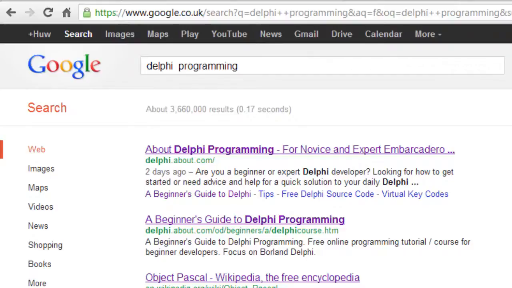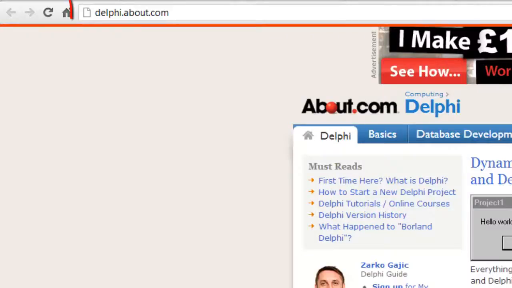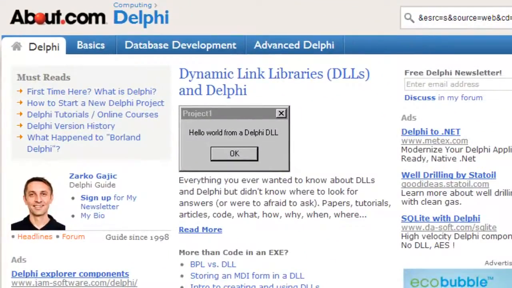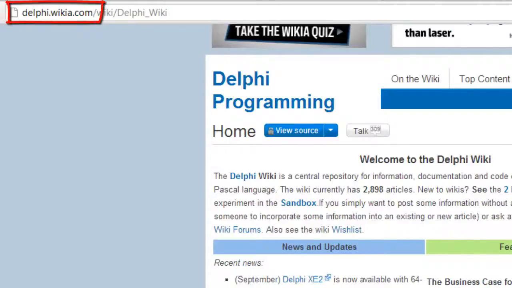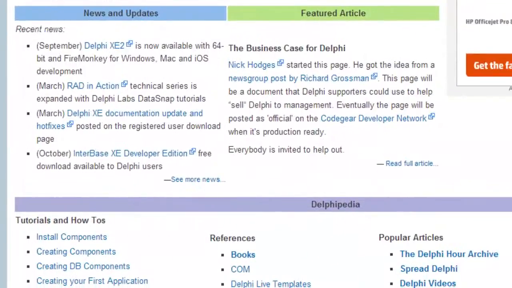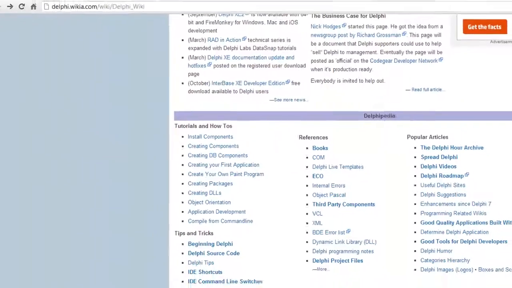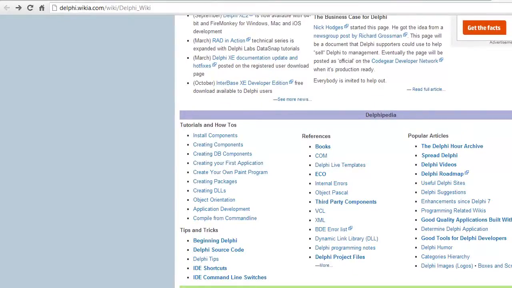There are many other sites online that are worth checking too. The about.com site on Delphi will give you lots of tutorials and tips, and also links to other sites. The wikia.com Delphi site is also worth checking. This again will provide you with lots of links to other sites. The sites related to Delphi programming often have many links that reference one another, so once you're into one part of the Delphi online world, you'll find that it opens up links to a whole network of information.